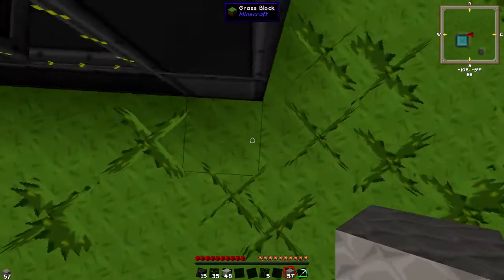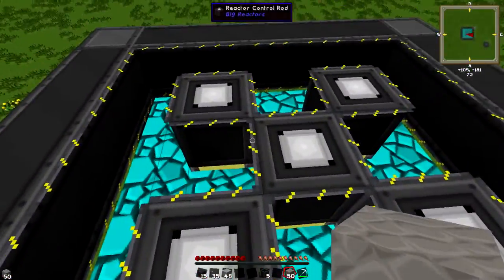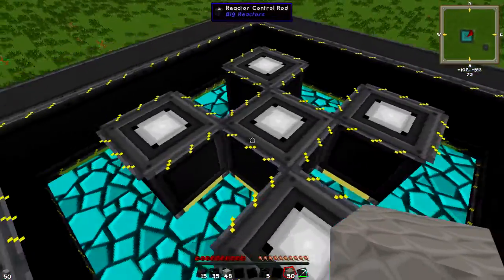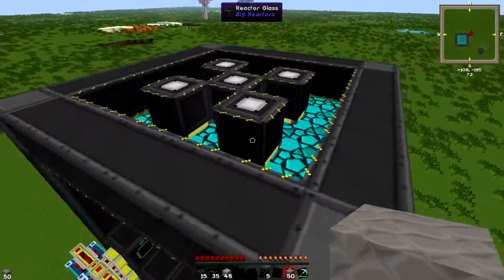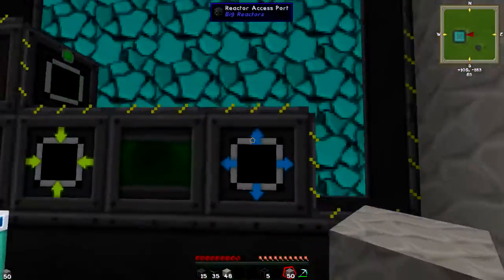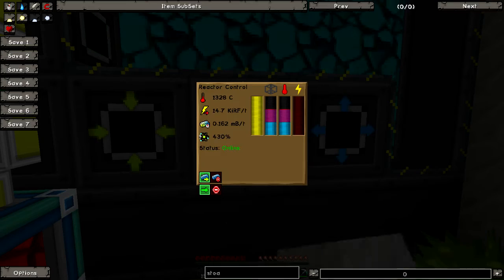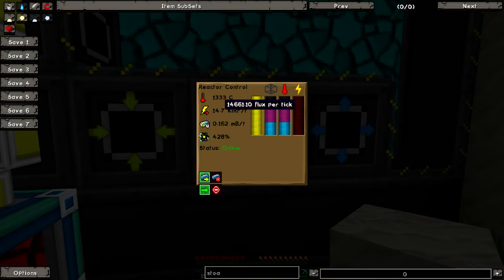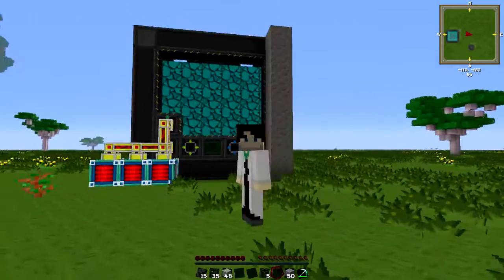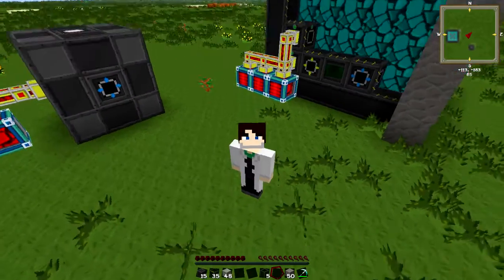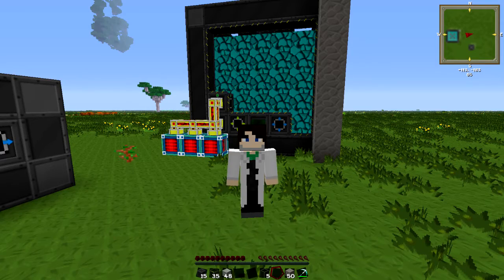Now the other thing about this is, as well as filling it with cryotrium gel, I've got 3 control rods here with fuel rods. So yeah, this is quite a cool mod for making a large amount of energy in a short space of time. Like if I bring this up another level, I'm sure I could bring this right the way up. So yeah, so that's how you can make yourself some big reactors, and you can make them bigger still, I think. I'm not sure if there's an upper limit.